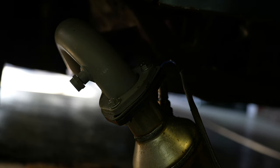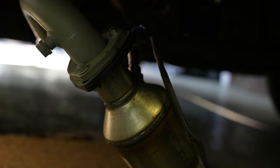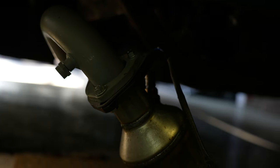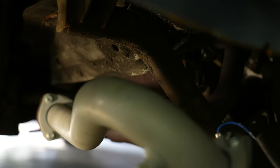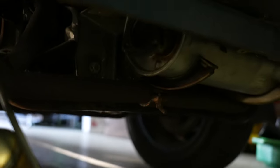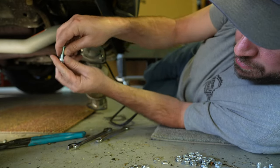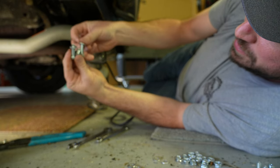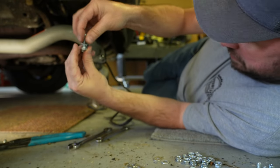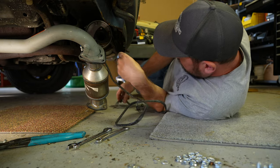So you can see here, we have the three bolts, got the gasket in the middle. The O2 sensor is upstream, so that means it's closer to this L pipe. And then I have the L pipe back there, kind of loose fitting so I can move it around. Now I just have to connect the catalytic converter to this muffler, and we are one step closer. Okay, same deal, I'm gonna get three of this size bolt. Throw some washers on these. Get the gasket ready. And then we're gonna come down here.